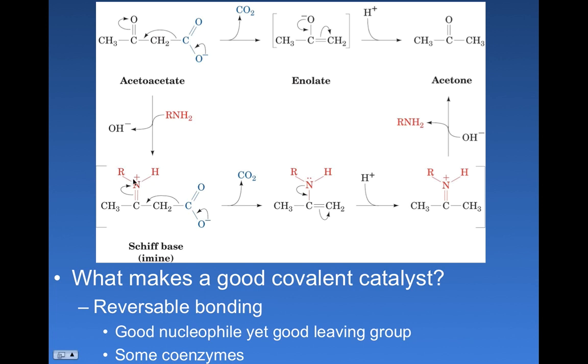And the thing about this imine is it now has a positive charge on this nitrogen. Now, this is the enzyme substrate covalent intermediate. And this enzyme now has a positive charge on its nitrogen, which really promotes the flow of electrons that we said we needed from this side of the molecule to the other. And so the formation of this enzyme substrate intermediate is promoting this reaction, right? Pulling those electrons into this sink of this positively charged nitrogen. And that allows the carbon dioxide to leave. Then we get a reverse of the reaction where we eliminate the enzyme substrate intermediate, releasing the enzyme to form the acetone product. Okay, so this is an example of how a covalent bond between the enzyme and substrate can cause a flow of electrons that can promote a particular reaction and speed it up.